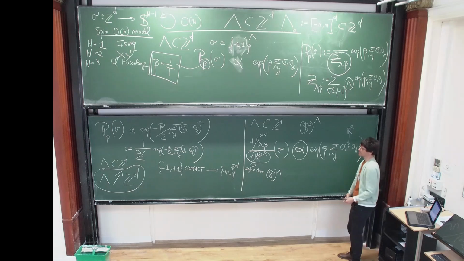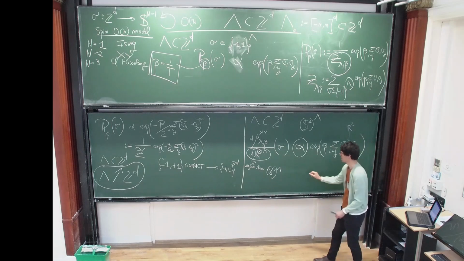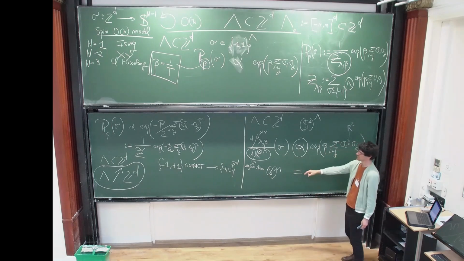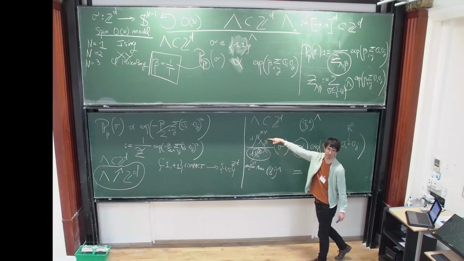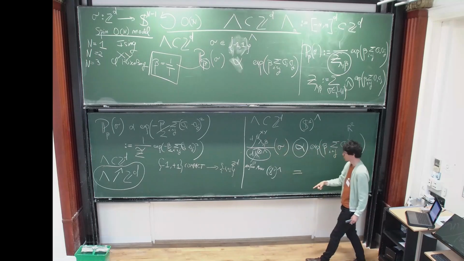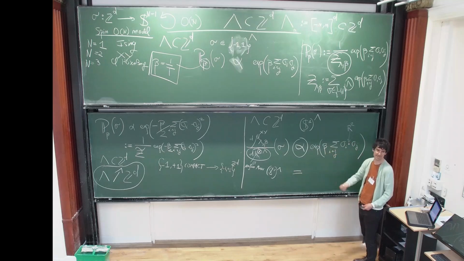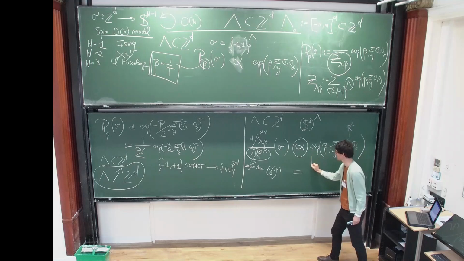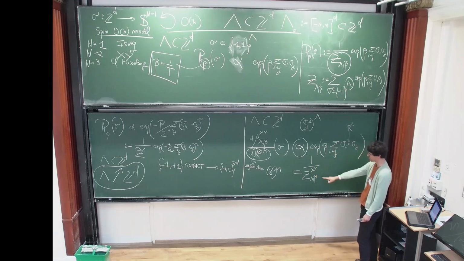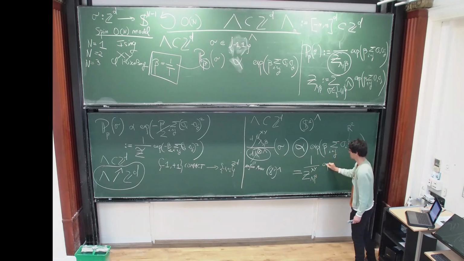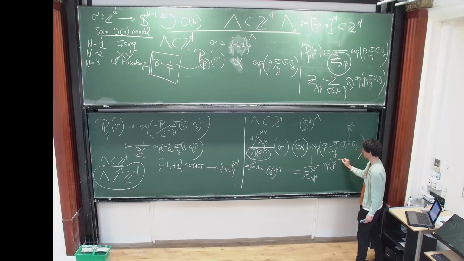And what do I mean by proportional to? I mean that this is a probability measure. I want this to be a probability measure. So I need to renormalize this so that it integrates to 1. So I will have 1 over a partition function of the xy model in this finite box at inverse temperature beta times this Boltzmann type weight exponential beta sigma i scalar product with sigma j.